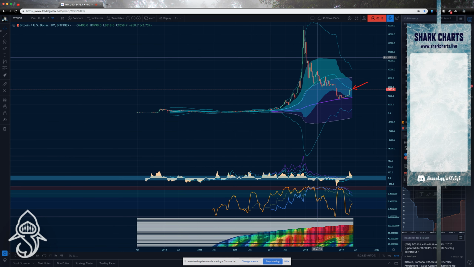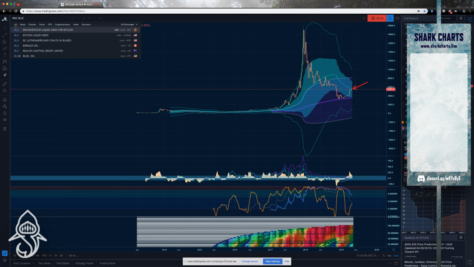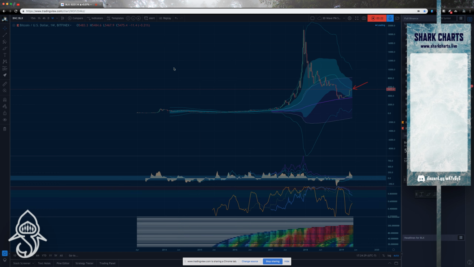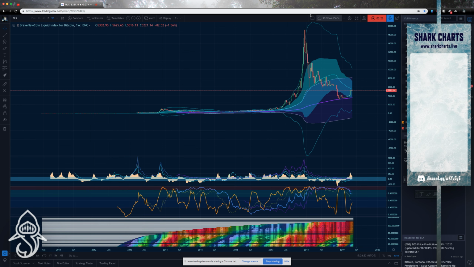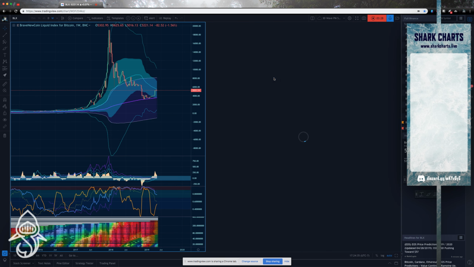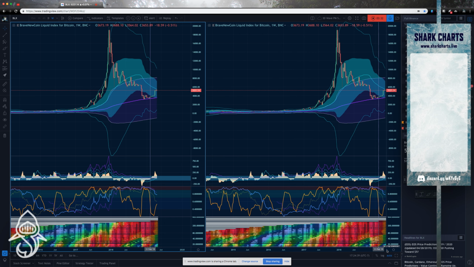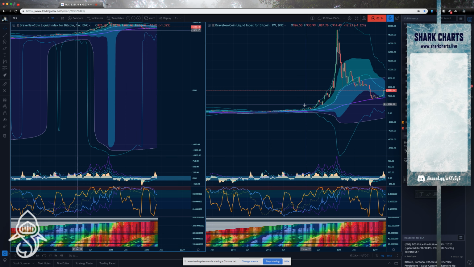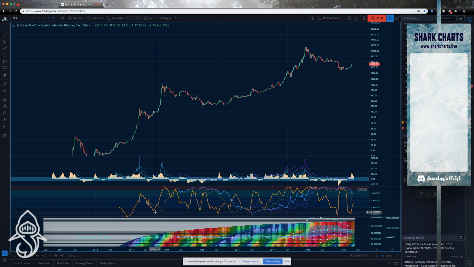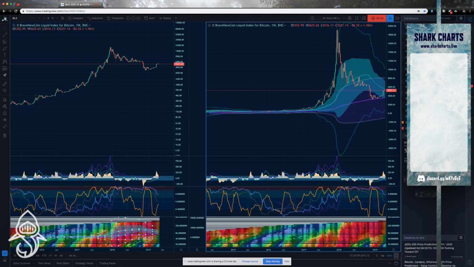My goodness, I do like this chart quite a bit. Let's take a look at the BLX ticker so we can get the full history and do the comparison. Okay. Just like that. Beautiful. I want to see what happens when I switch this to logarithmic. It gets really goofy. I don't feel like dealing with that. I know how to fix it, but it takes a while, so we're just going to do that.